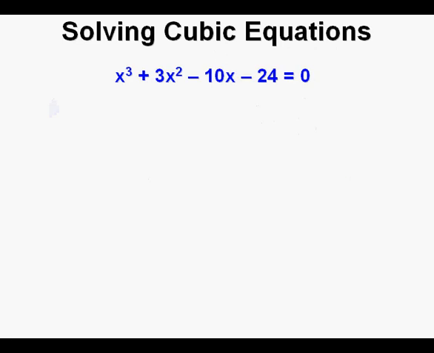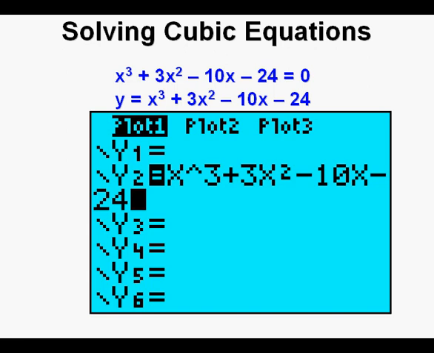We're now going to solve this cubic equation by graphing: x³ + 3x² - 10x - 24 = 0. This equation has a quadratic and linear term and is therefore not a candidate for the cube root method. We first change this equation into a function so we can graph it. We change the 0 to y. The function is y = x³ + 3x² - 10x - 24. Now we enter the cubic function y = x³ + 3x² - 10x - 24 in the y equals view.